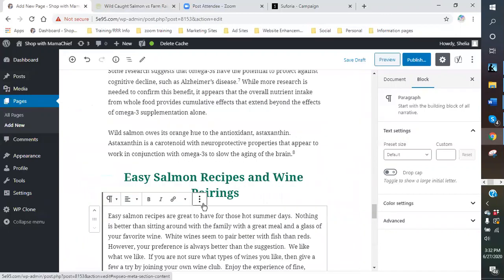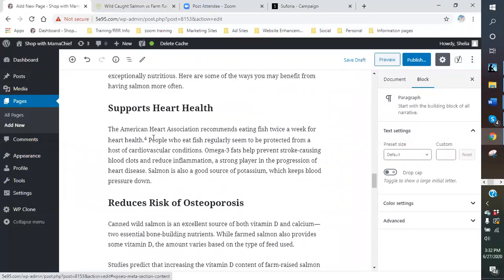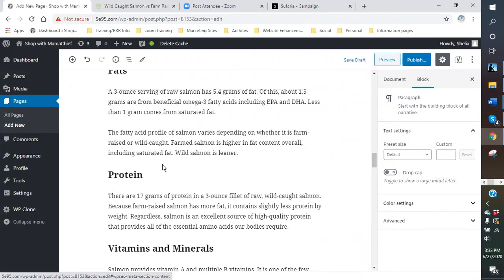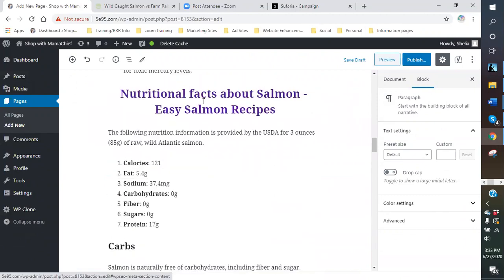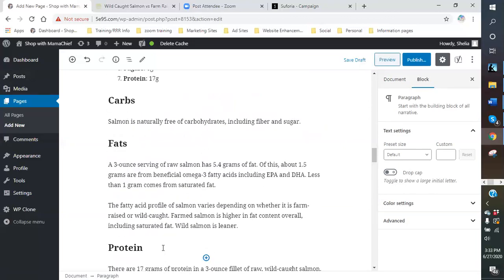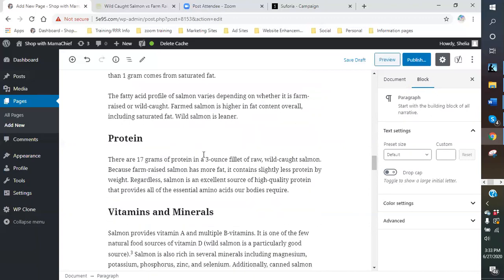But like I said, I have a whole section right here from health benefits all the way down, starting right here at nutritional facts, that has not been modified. So I still have to modify this section. So we're going to save our draft, and I'll probably get rid of some of this stuff in here or combine it. Like I can put carbs, fats, and proteins all together and make it one.